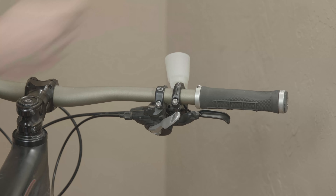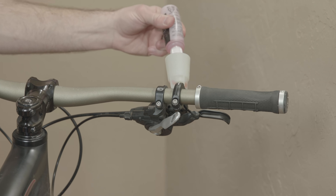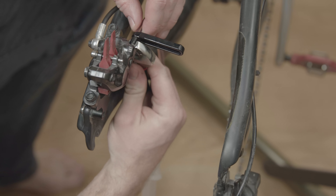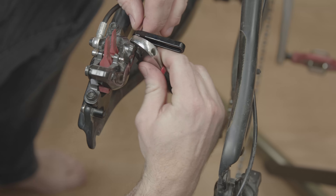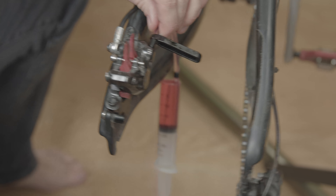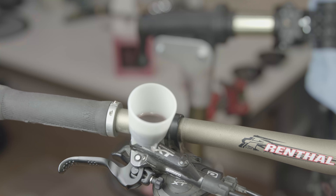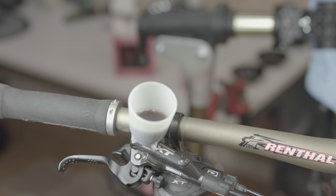If you have a little spanner, you can put that on beforehand, but it should be a 7mm — I'm going to use an adjustable one. This should be nice and tight so the syringe doesn't come off. I notice there's a big bubble — that's okay, we'll push it all the way through the line. Now we'll take the plunger out of the cup and put a little bit of oil in there so we don't introduce air bubbles. We'll take our 7mm wrench and loosen it an eighth of a turn to open the valve. As we push oil through the syringe, we can see it coming up through the cup.